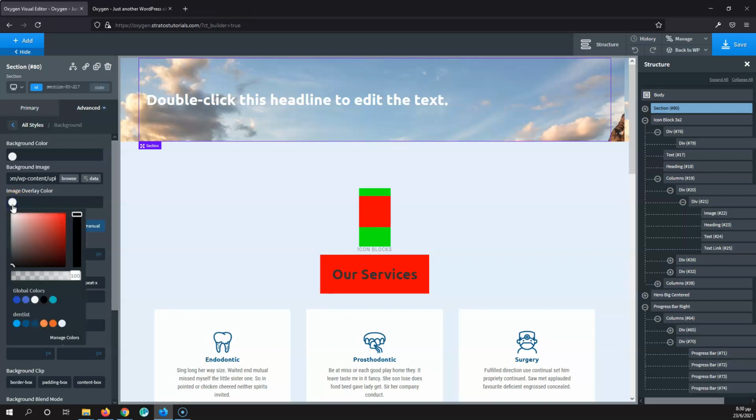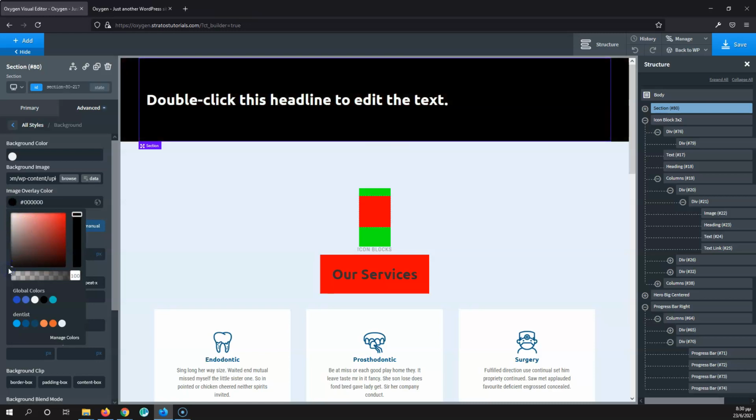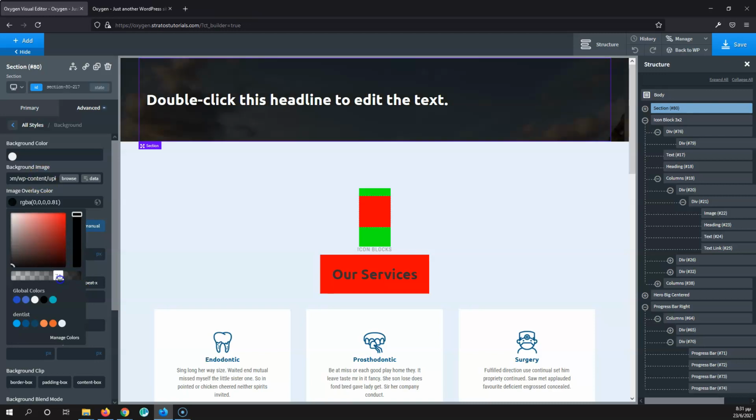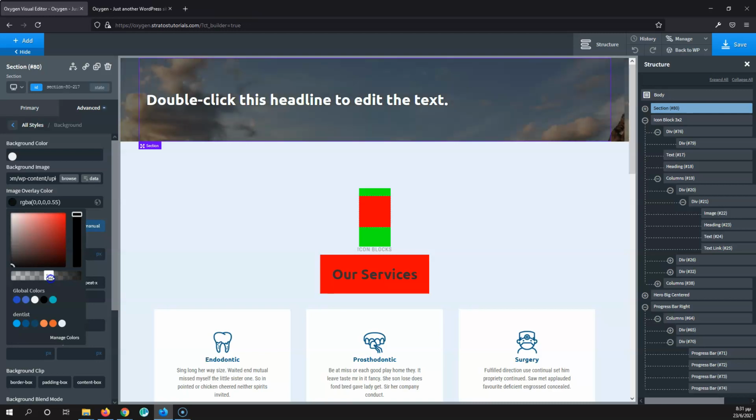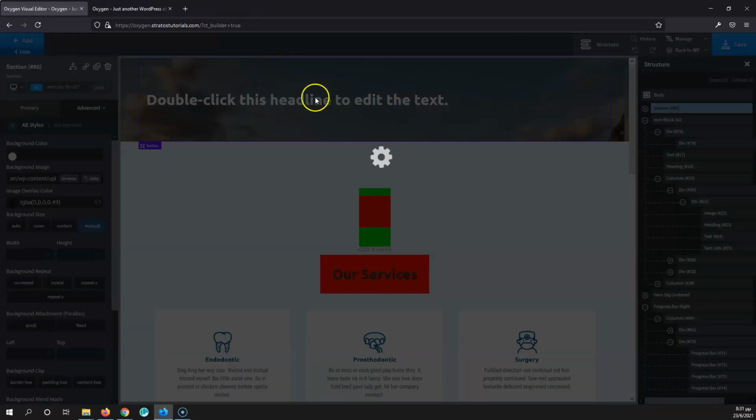We're going to take an image overlay color. So I'm going to click here, and since I have a white text, I'm going to use the black color. Now, as you can see, since I have selected the black color, it overlaps the content of the background and I can no longer see the image. So what I want is to make the color a little bit transparent, so the image will break through the color. And as you can see, now I have a little bit of darkened image. Here is the darker image, and I can see the colors and the text clearly.